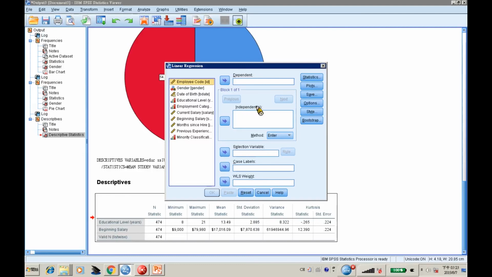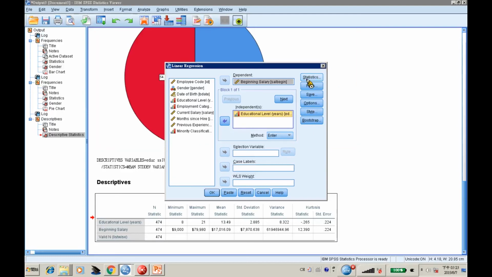So the dependent variable is the begin salary. And the independent is education level, because education level may influence the begin salary, because they have a relationship.